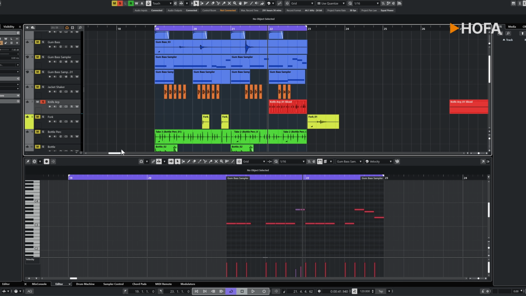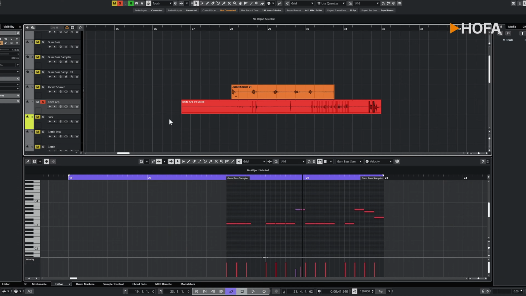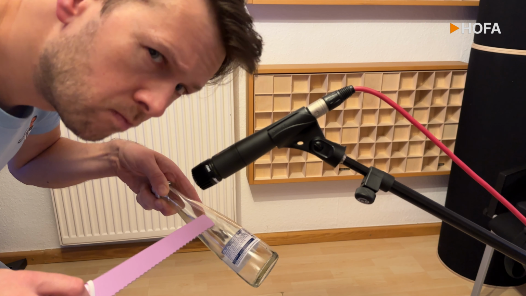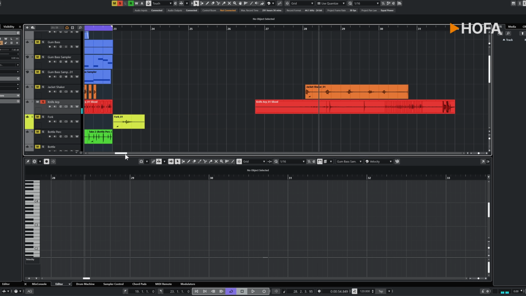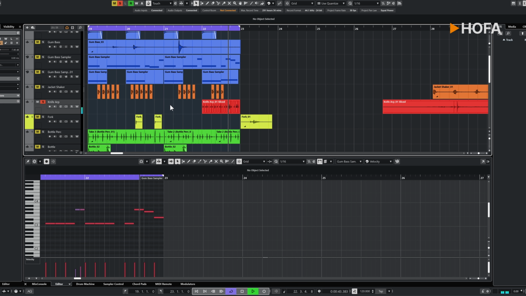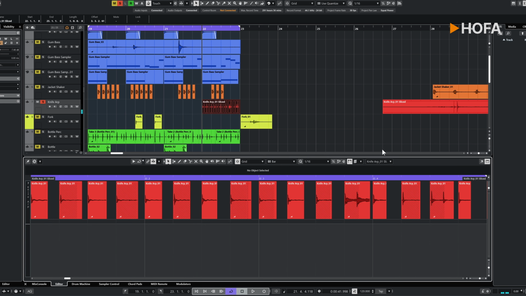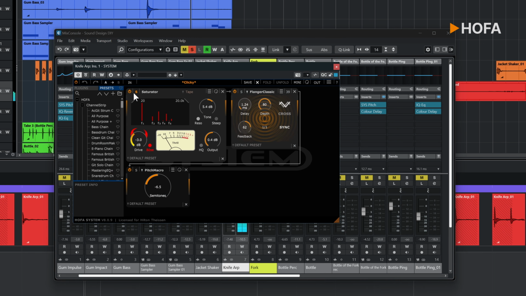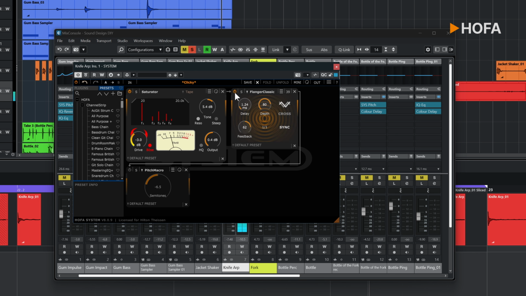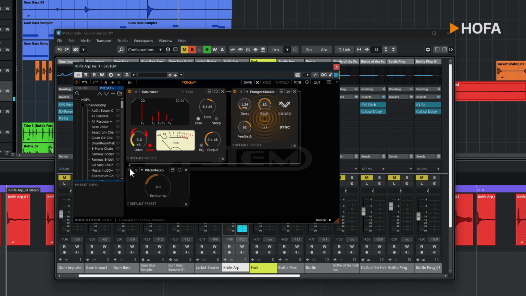This one was special. I already sliced up the sample, but before that, here you can hear the knife on the bottle. I sliced them and quantized. Here you can see it. Yeah, again saturation. And the funny thing is, when you have the saturation and you add that flanger to it, it gets so colorful.